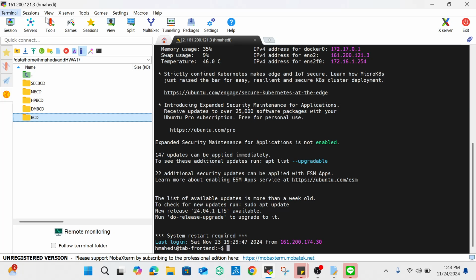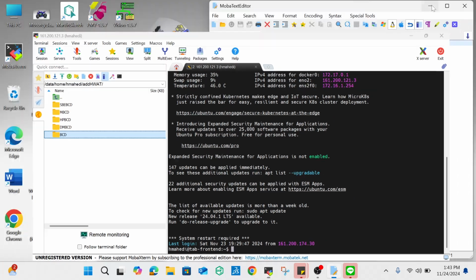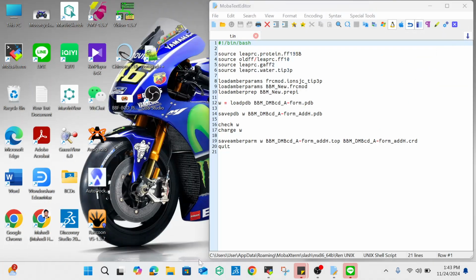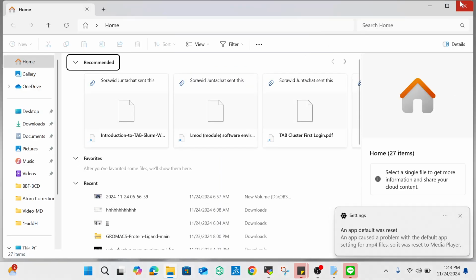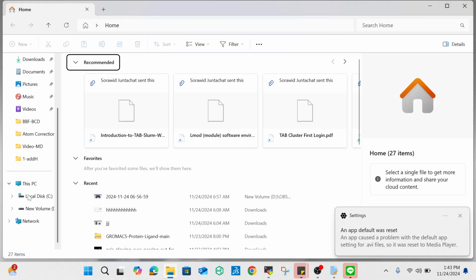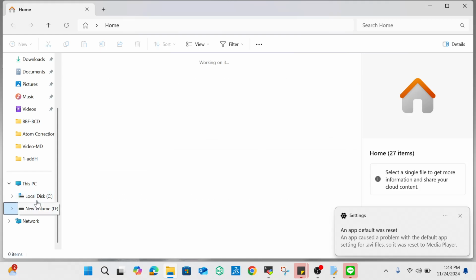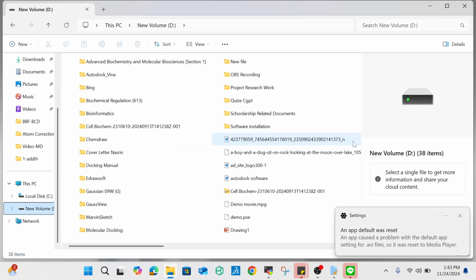Okay. So for this, I need to open your structure PDB. Can you tell me where it is? I think your whole system is too much zoomed in. That's why it's not clear.